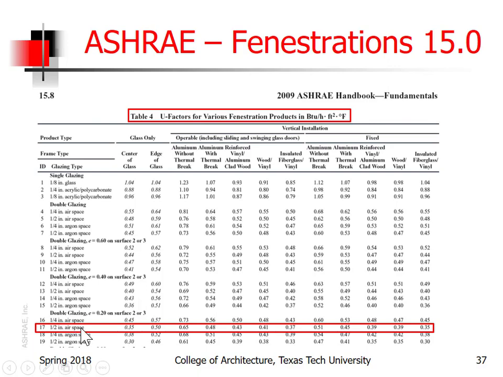The next thing we're going to choose is what type of frame we want, and you'll see 2 types: operable, so this is all the operable frames right here where this break is, and then fixed. And it's basically the same frame material: aluminum without a break, aluminum with a thermal break, reinforced vinyl, aluminum with a clad window, clad wood, or wood and vinyl, and then insulated fiberglass and vinyl. In our case, we're just going to use a typical aluminum with thermal break. And if we go down here, we'll see that the U factor for that is 0.48.